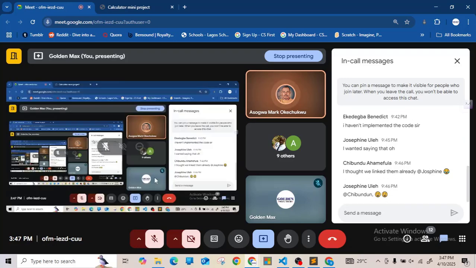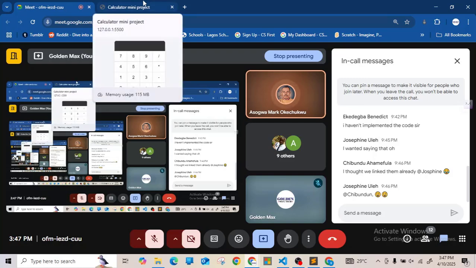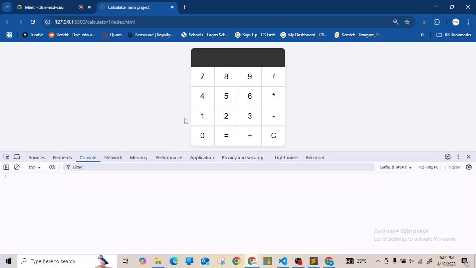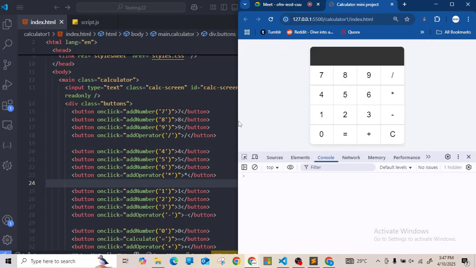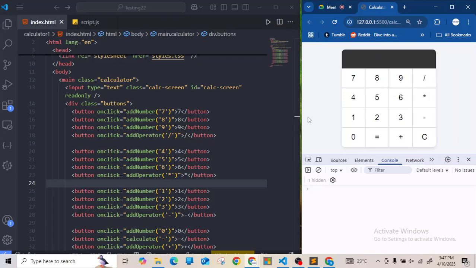Somebody should ask a question if you have not understood, if you have any challenge up to this level. Minimally, I cannot think of any other simple way of doing this simple calculator than what we have just done. If you have a simpler way of making it, in fact, making the JavaScript code less, then maybe you can share with us as we proceed. If there's no question up to this level, now see what we're going to do next.